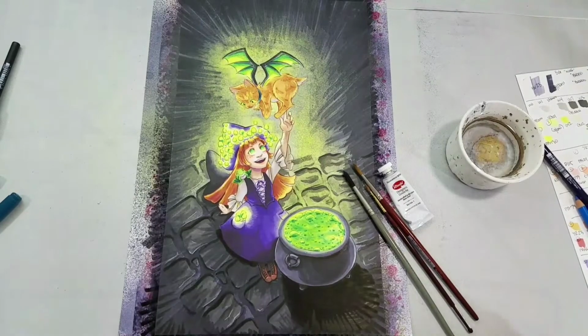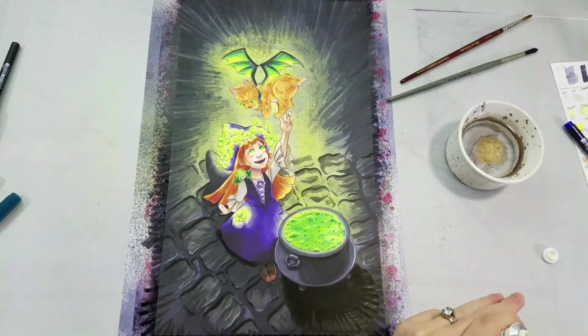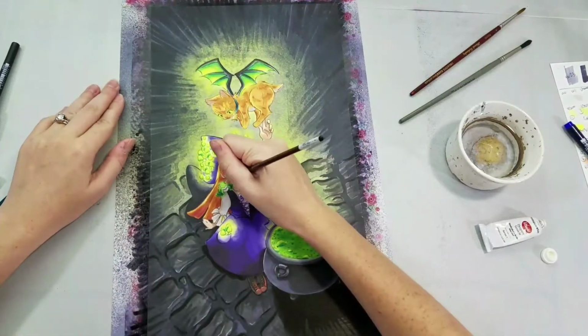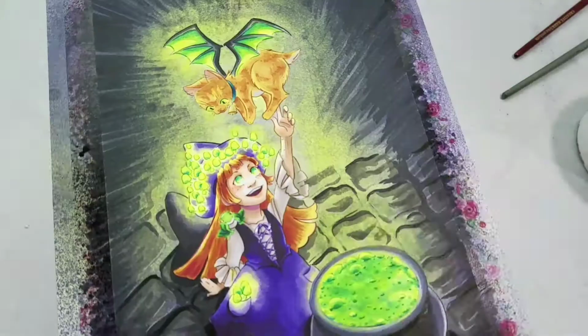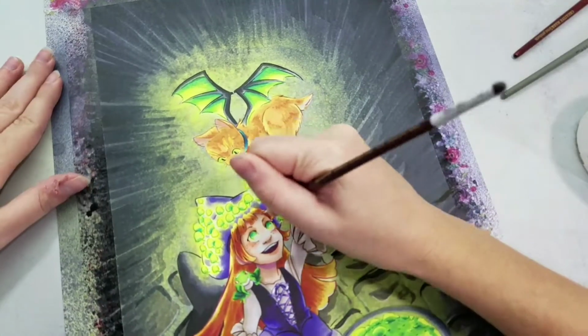I'm also applying some radial lines just to kind of further that depth to the illustration. I really want it to look like this room is lit by the mushrooms and by the pot and by the wings of the cat.